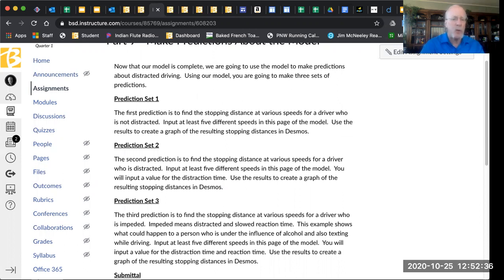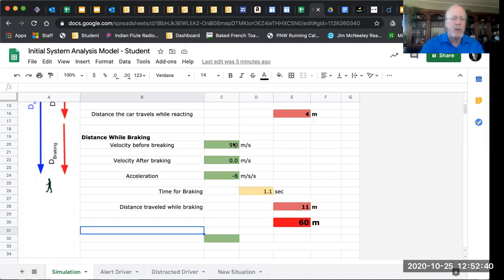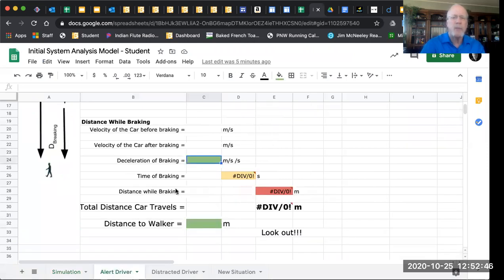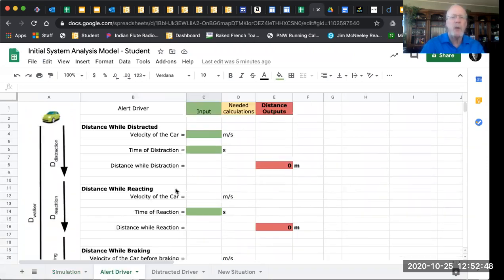So what that's going to look like is you're going to go back to your model and say, now, there are those other tabs. So under alert, we've already filled this in for you. And so velocity of the car, you're going to put in whatever you want to start with. Distraction time will be 0, because you're not distracted in this.